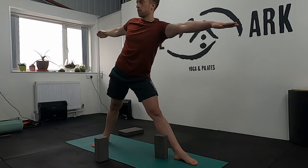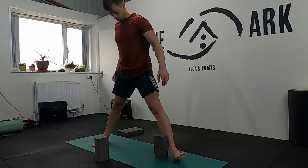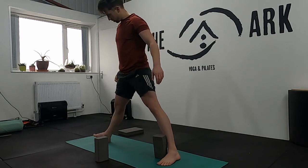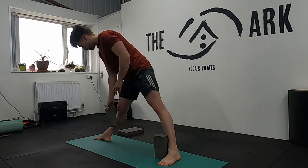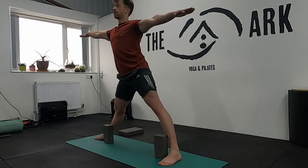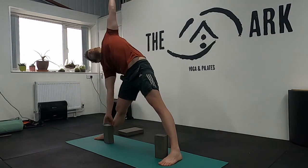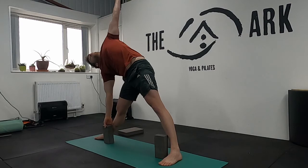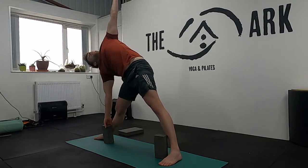Bring the arms back up, bring the rib cage back to the center, and then we're going to switch the feet around, and we're going to do the opposite, bringing the arms up to shoulder height, shifting the rib cage, and then coming down again, as if we're being wedged between two walls. Try and make yourself as flat as you can.